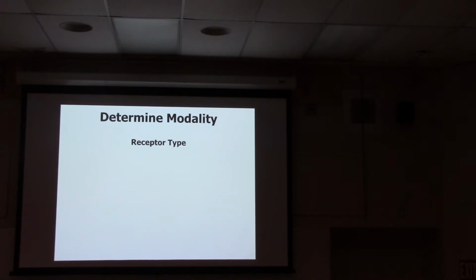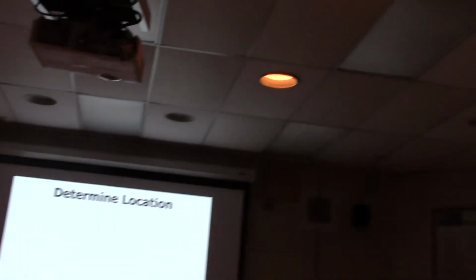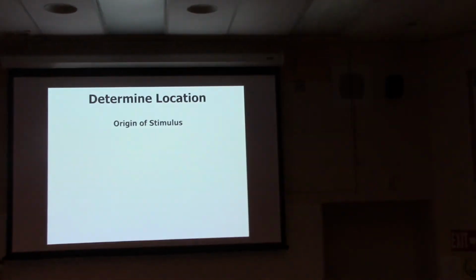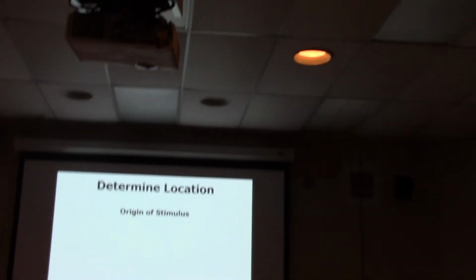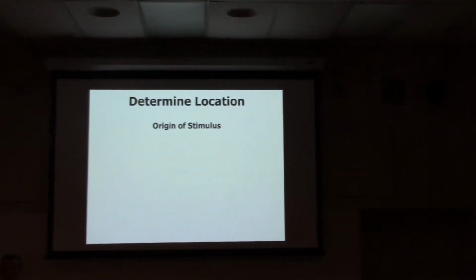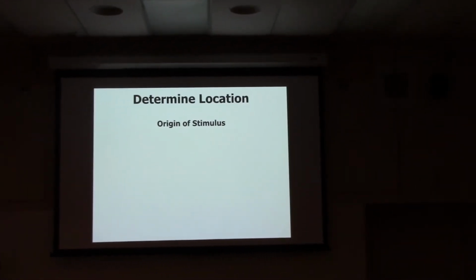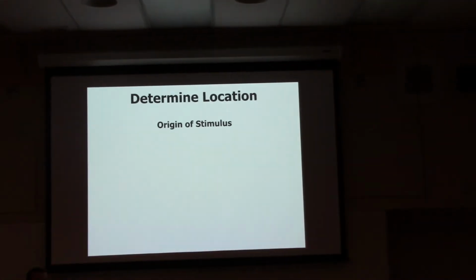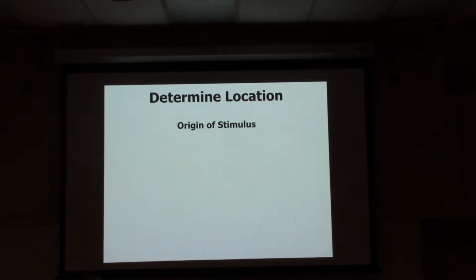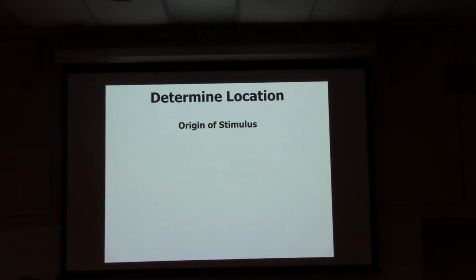Okay. All right. What about location? How we determine where a stimulus occurs. What's the origin of the stimulus? Well, our body knows where our receptors are. If a touch receptor in the palm of my left hand sends messages to my central nervous system, my central nervous system assumes that that stimulus occurred out of the palm of my hand, because that's where the receptor is. And so that's how we figure out where the stimulus occurs for these different stimuli.